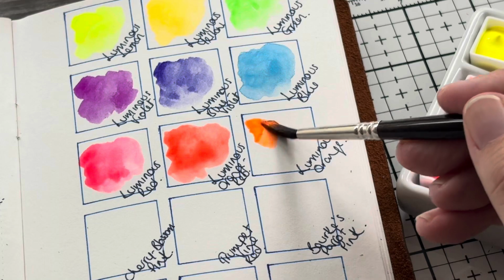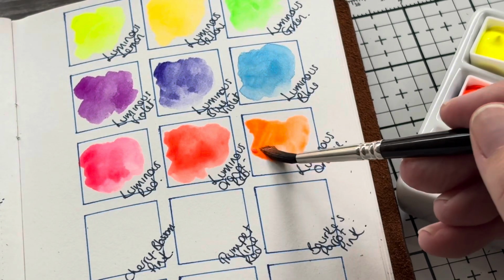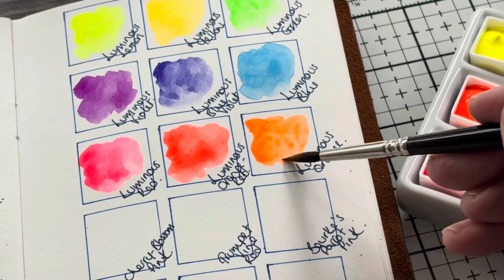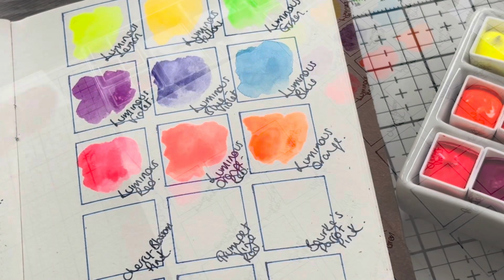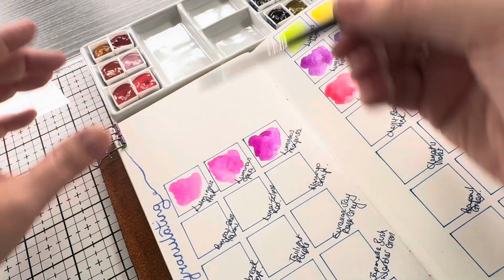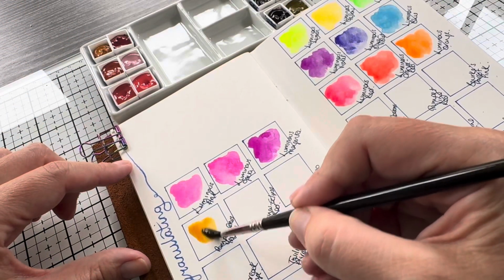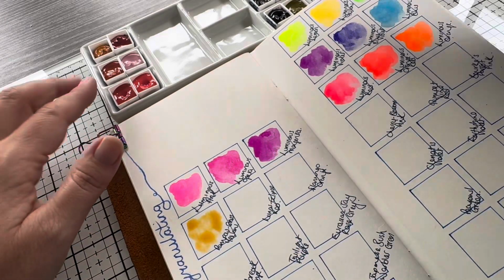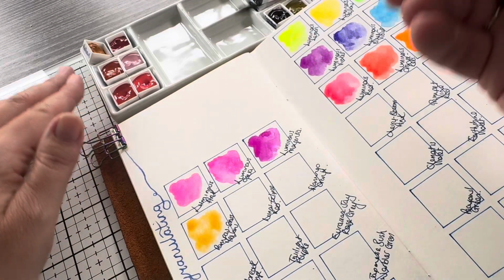This one is the luminous orange, and again, I think that is what I would have expected from a luminous neon orange colour. And that is the complete set of luminous colours swatched. So now I'm moving on to the granulating colours.